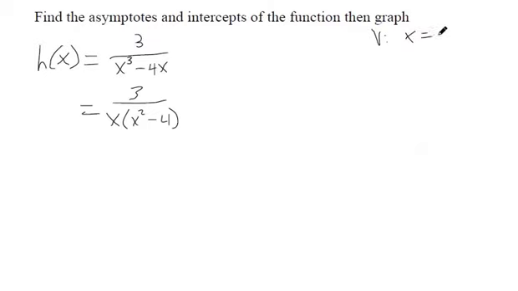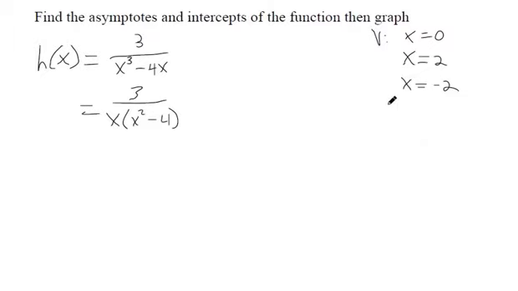So there's actually three numbers that would cause divide by zero problems. If you plugged in x equals 0, I'm only looking at this term here, 0 would distribute and make everything else be 0, and you'd be dividing by 0. If you plug in x equals 2, then 2 squared is 4. 4 minus 4 makes 0, and 0 times 2 would also make 0. And then one last one, x equals negative 2, that would also cause a divide by 0 error. So we got those three vertical asymptotes.